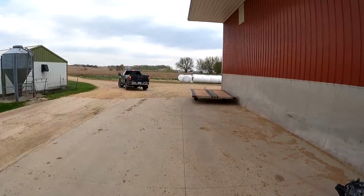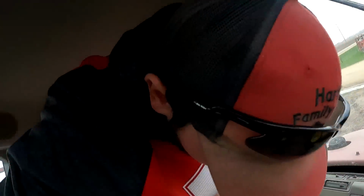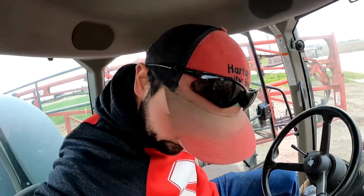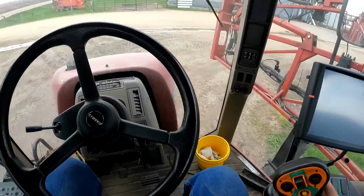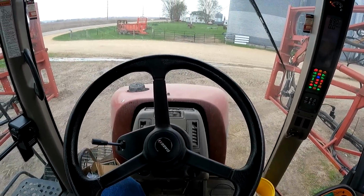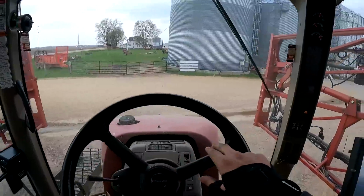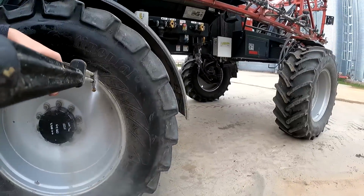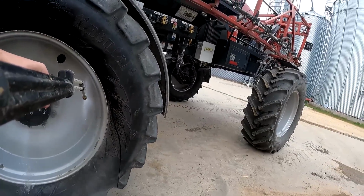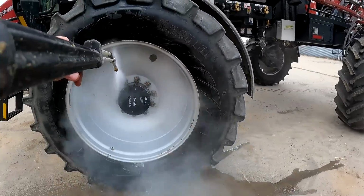So now we'll get that ball off of him and we'll get him going moving tanks. Now I'm gonna power wash this, clean the cab out. Put this thing away. I won't be getting my chemicals today, it'll be tomorrow, but come tomorrow I'm gonna be ready. Very, very ready. Get my sprayer nice and clean before she gets dirty.